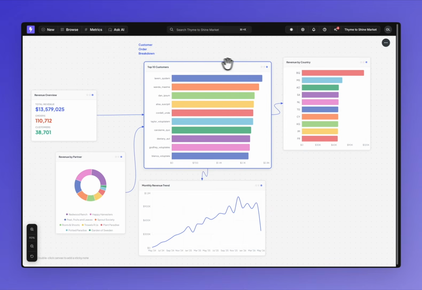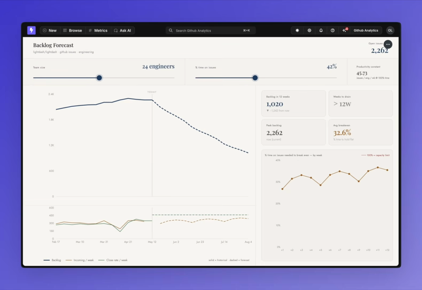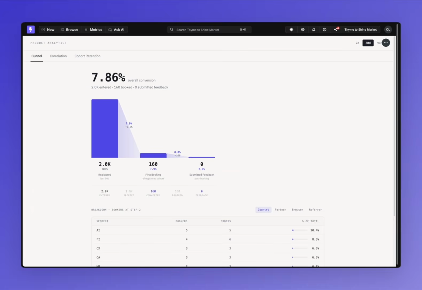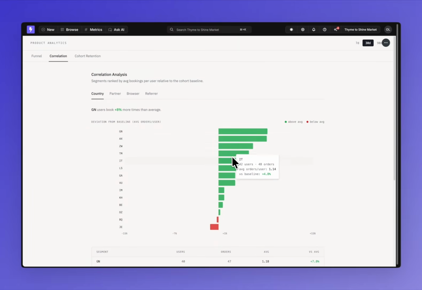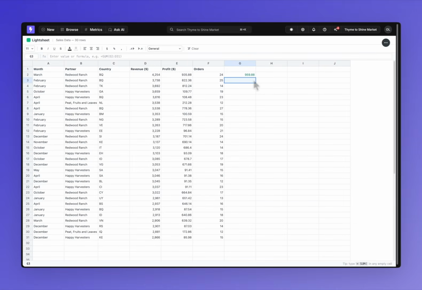So you could build something like an interactive canvas that allows people to move around interactive charts and even leave comments. A forecasting app where you use historical data from your data warehouse to predict into the future, and you can even add buttons and sliders to do scenario analyses. You could build completely custom product analytics, including things like building funnels, drilling into user cohorts, and looking at a correlation analysis that shows which features are having the biggest impact on your user cohort. You could even build a custom spreadsheet builder that allows you to use functions, formulas, and anything that you need to service the finance team.